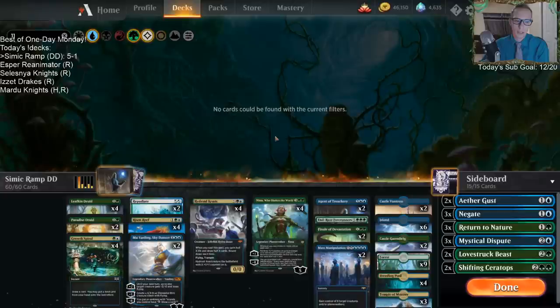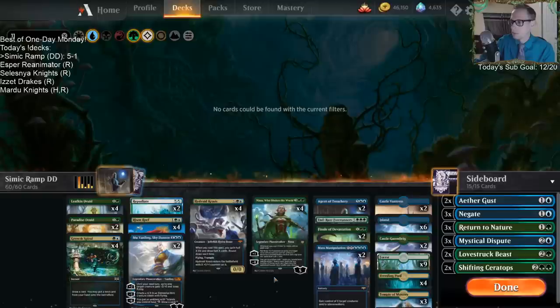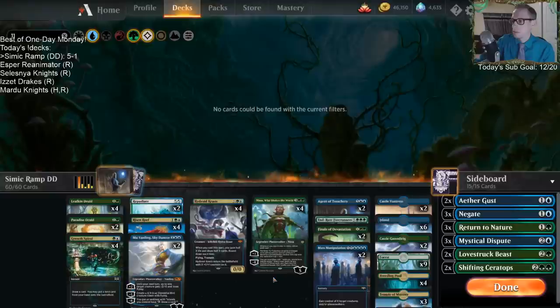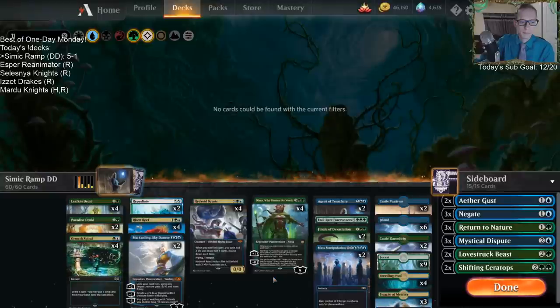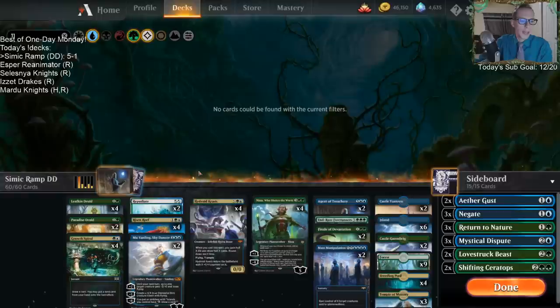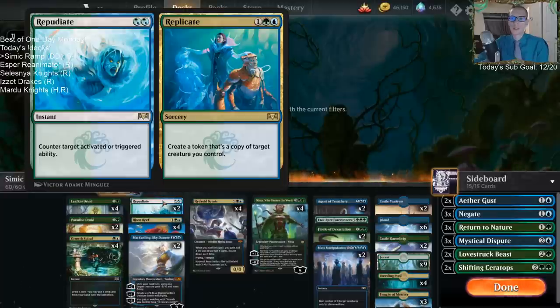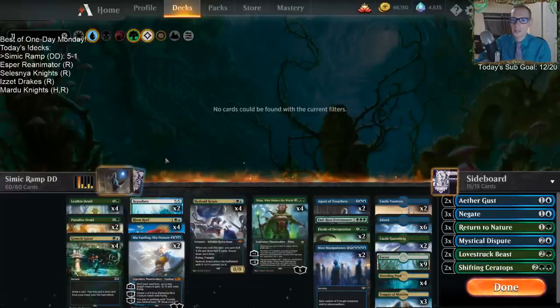Yeah, the land was okay, except I said take out a Blast Zone and play a Ninth Forest instead. I think just having the one Blast Zone's fine there. Yeah, that's what I thought. So you don't have Quasi-Duplicate, so you played this instead. And this was honestly really good for us. It was actually better than what Quasi-Duplicate would have been because Repudiate came up really clutch for us a few times.